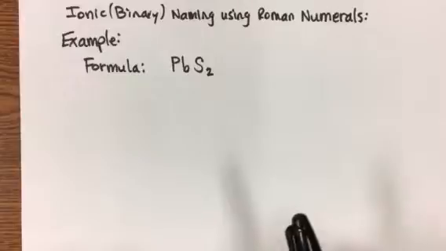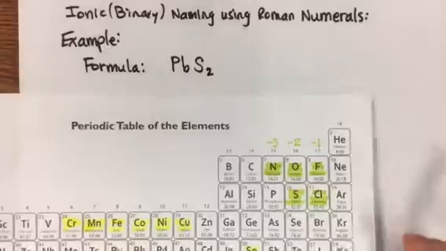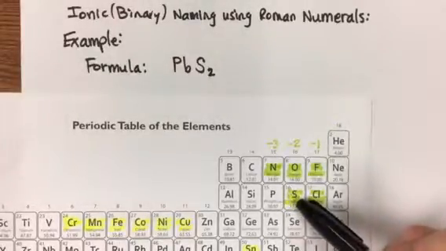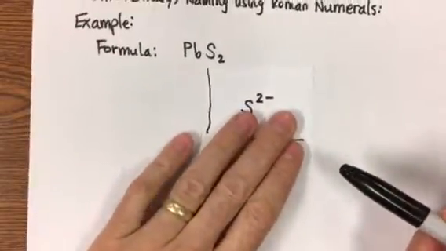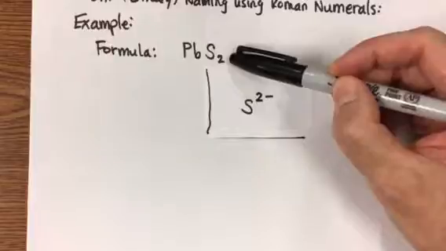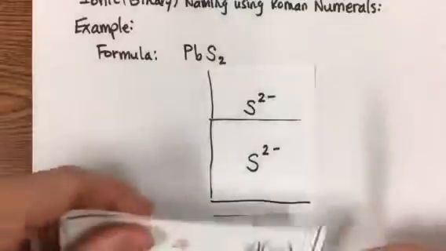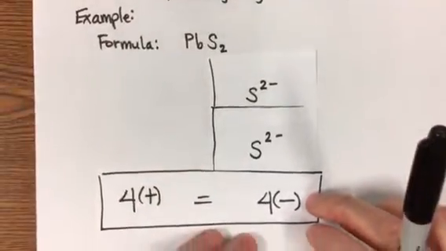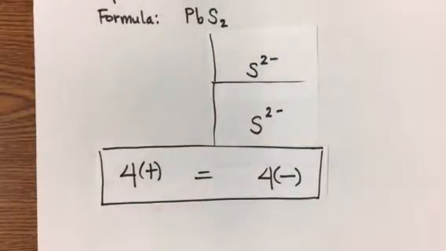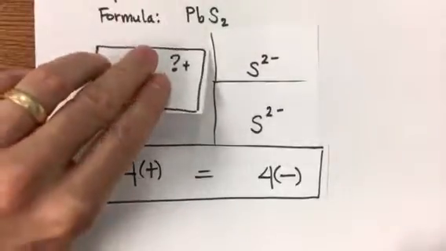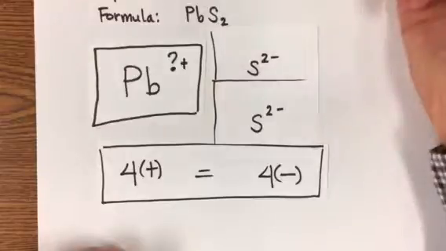So the first thing to do is we've got to determine the nonmetal charge. We determined from our periodic table that sulfur is a -2 ion, and we then determined that sulfur is in the formula twice. So we know that the total charge of sulfur in this formula is going to be -4. And we remember that we want to make neutral compounds, so the total positive charge of the lead is going to be +4. So we now know the total positive charge of lead, but what's the charge of just one lead? Because there's only one lead listed in the formula.